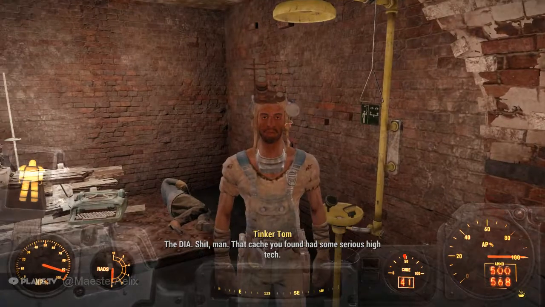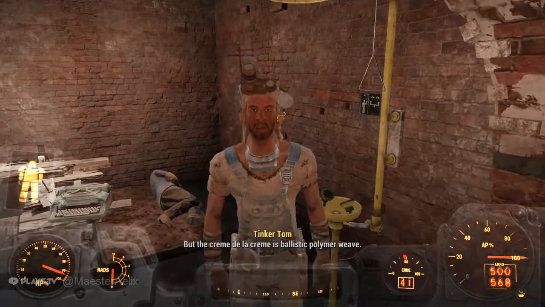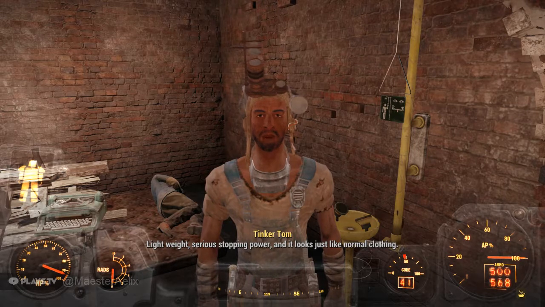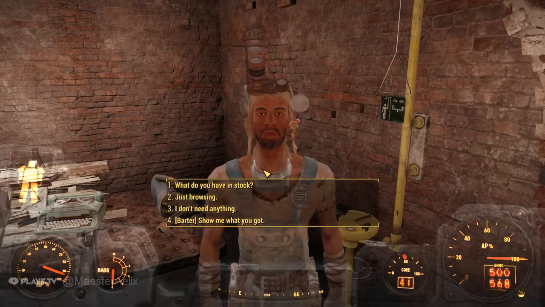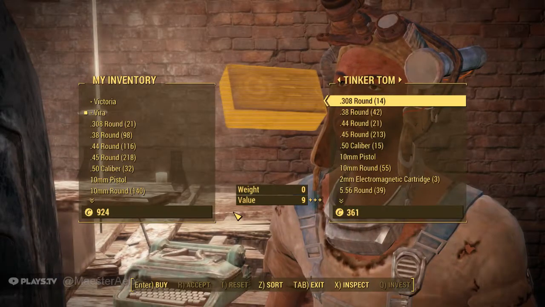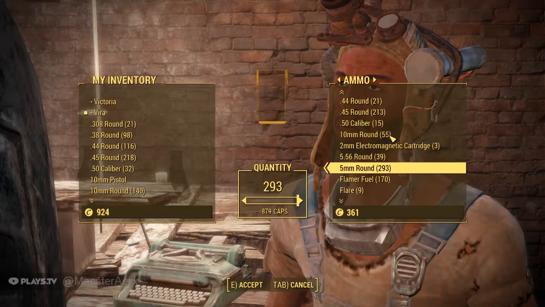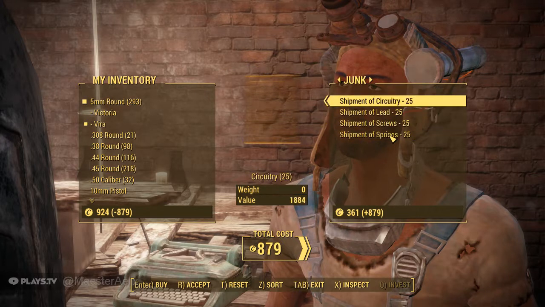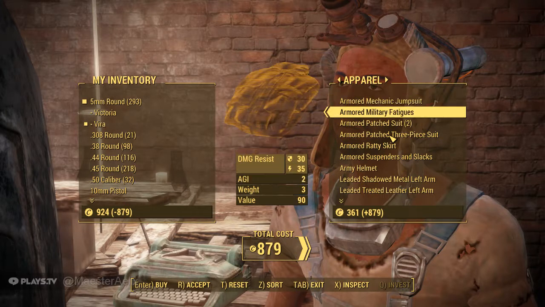The DIA. Man, the cache you found has some real serious high tech. The cream is ballistic polymer weave. Lightweight, serious stopping power. And it looks just like normal clothing. Cool. Something to stock now. Oh, give me some time. I got all sorts of ideas. I'm sure you do. Let's see what you got. Take a look. I'm sorry, I said that wrong. Show me what you got. That's the proper way. Alright, I need some. Yeah. No. Not really. Oh, I see.